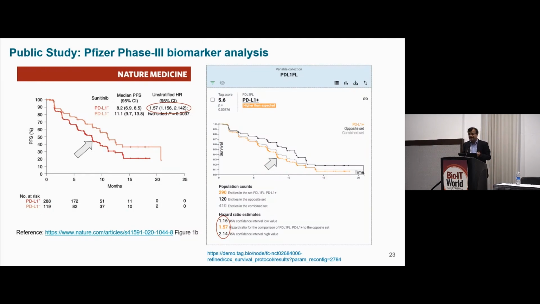One of the ways to detect is to study what we call biomarker analysis. There is one protein called PD-L1 protein, or PDL protein. It's a kind of protein which acts like a brake on your immune system. So if you can measure that PD-L1 protein as a function of your drug choice, you can actually say what your survival rates are. And this is what was published in Nature.